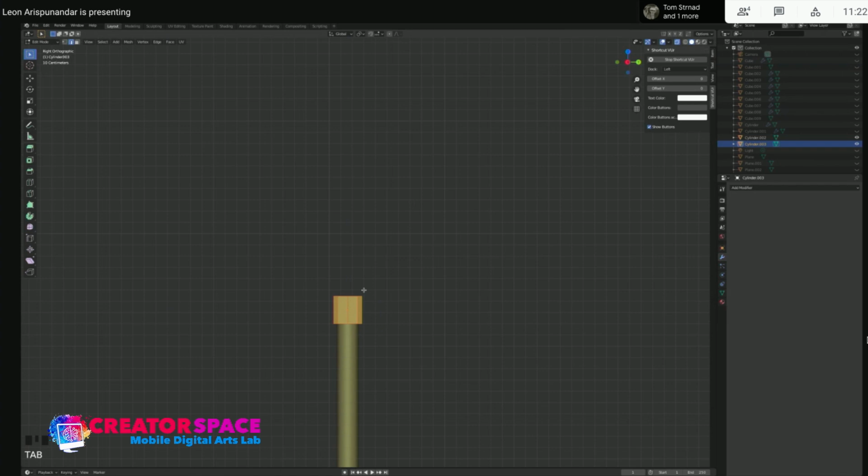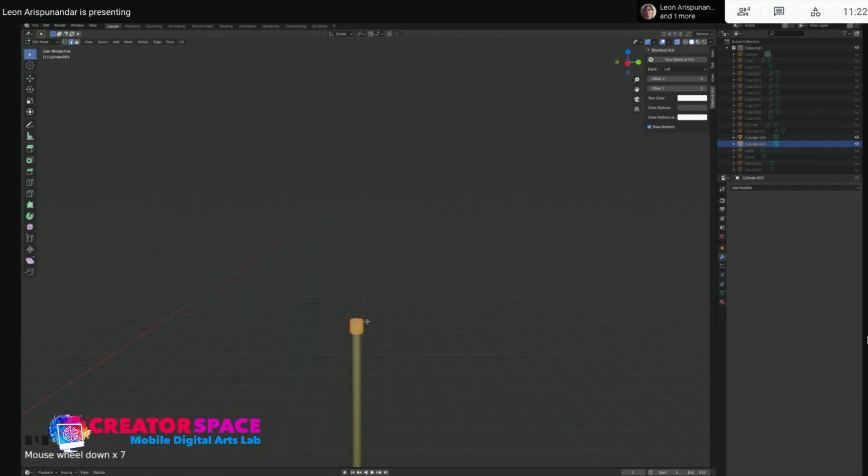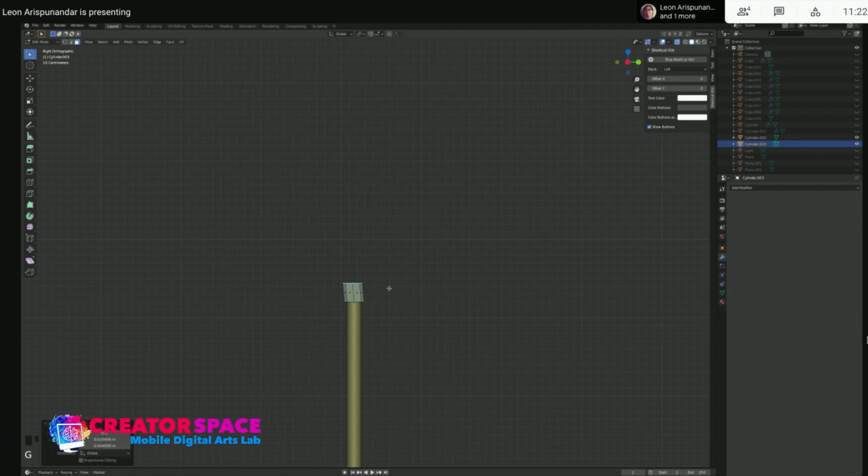Okay, so let's select face. Bring it down this way, resize it, and then bring it up, expand it, extrude it, and expand it.